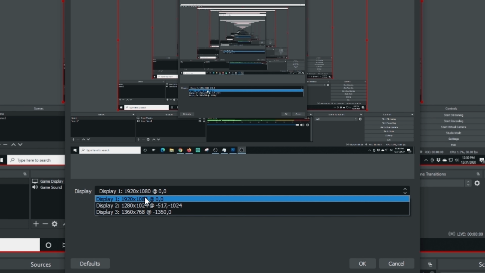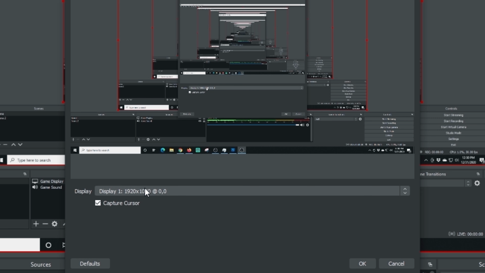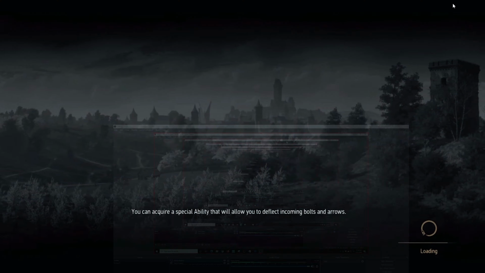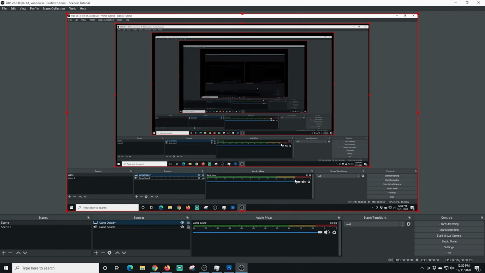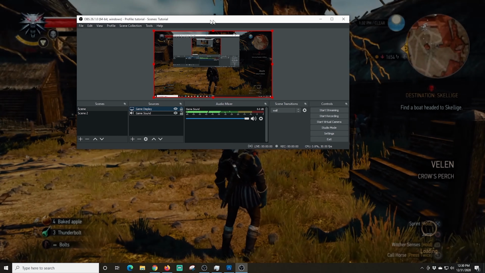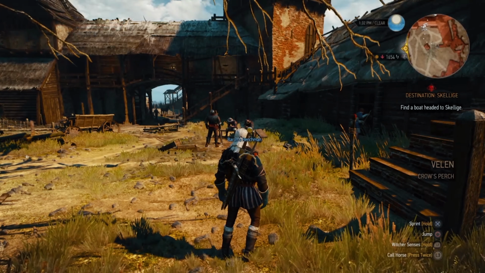Now I need to just select the display that the game is going to be on. In my case, I'm going to use display 1, which is 1920 by 1080. And of course, the problem with doing this while I'm recording it is that's actually the same display that I have collecting the information. So when I flip over there, you see the actual display. So what I'm going to do is I'm going to move this OBS window onto a third display that I have, just so I can show you.